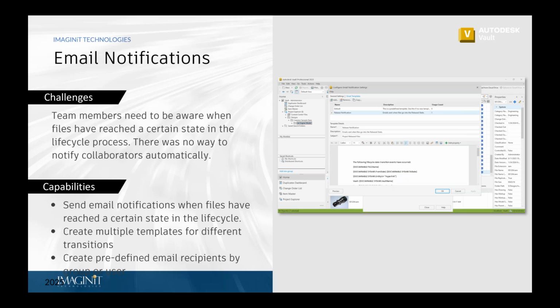If you're thinking, man, I've heard that before, I swear we do that already, you may have IMAGINiT's Vault utilities, because we wrote a utility that does this exact thing that we distributed to our clients. And obviously it was successful because it's been picked up by core Vault. So if you didn't have the utilities, this would be available in 2025. Before 2025, you'd be using IMAGINiT's Vault utilities. And there's a whole other series of tools in those utilities that may be beneficial to take a look at. If you have any questions, shoot me an email. I'd be glad to walk you through them.